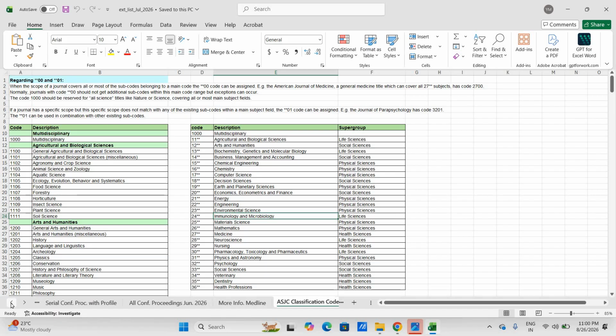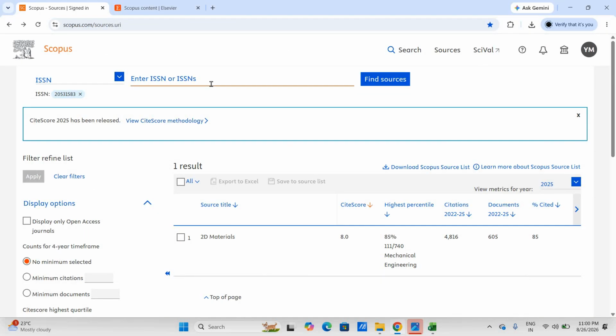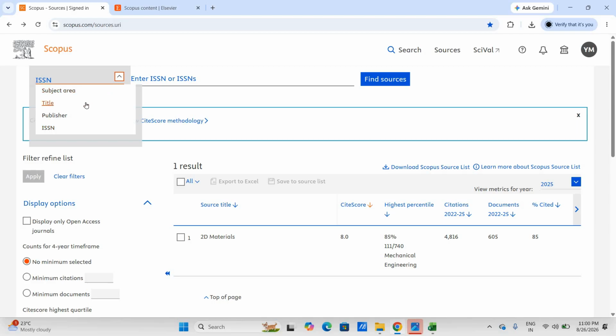First example we'll consider is for a journal which is currently active in the Scopus source list. So whenever you want to find the status of any journal, you should have the information about the title or publisher or ISSN of that journal.